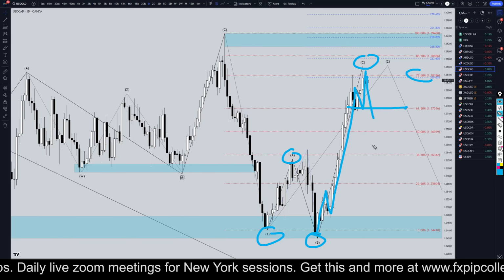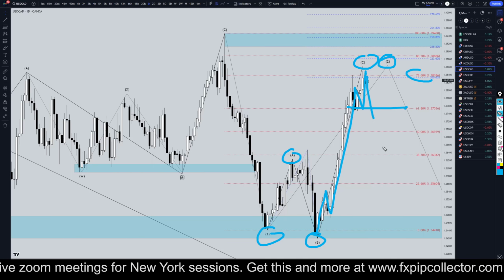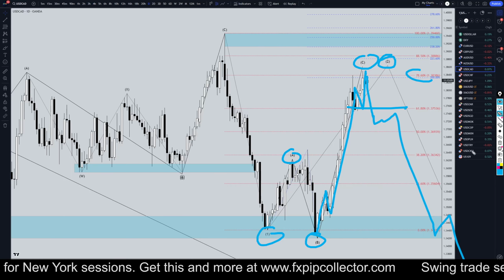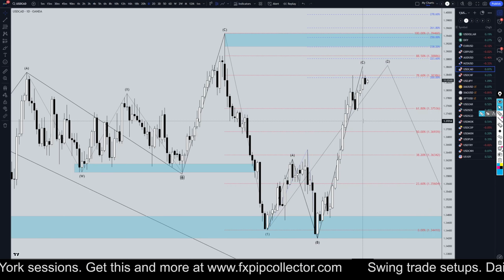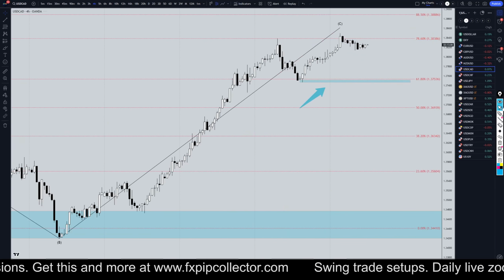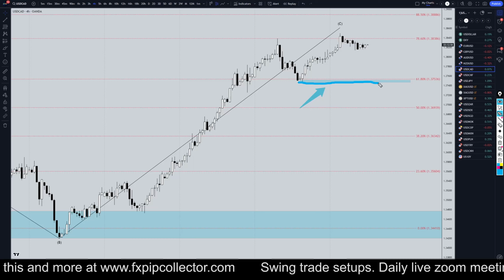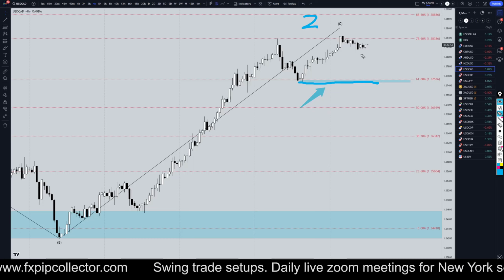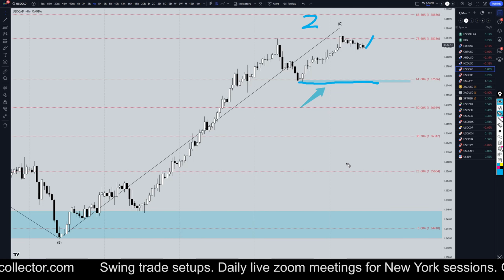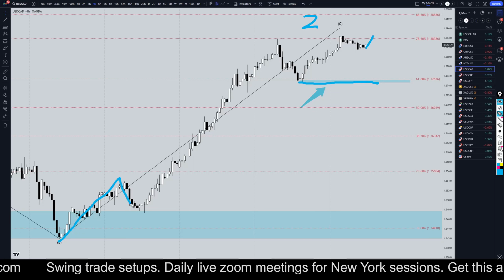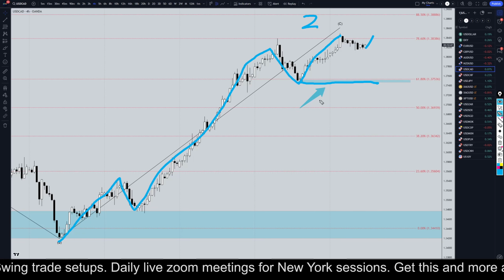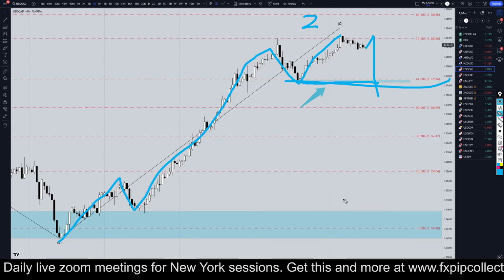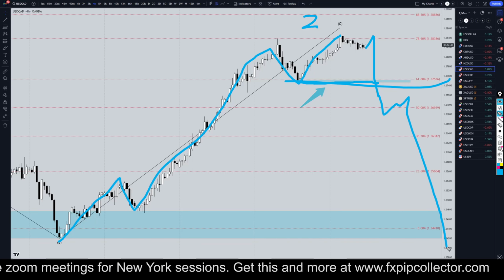So if we do see this pattern right here, then that's what's going to tell me the wave 2 is over for sure. That's what will turn me back into a seller for the continuation of the downtrend. Me personally, I am not even going to think about going short until we get a break of this structure right here, because that's what's going to prove to me that the wave 2 is over. Otherwise, we should still be looking for longs in an uptrend. I mean, it definitely looks like a 1, 2, 3, 4, and maybe we're in a wave 5 right now. So it does seem logical that it would go down and break structure, proving that this wave 2 is over and continuing down from there.